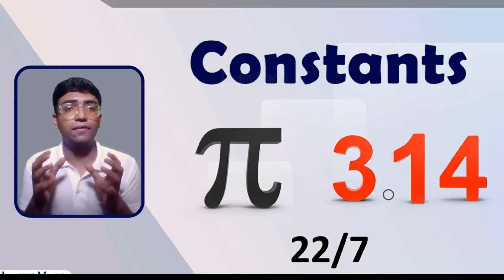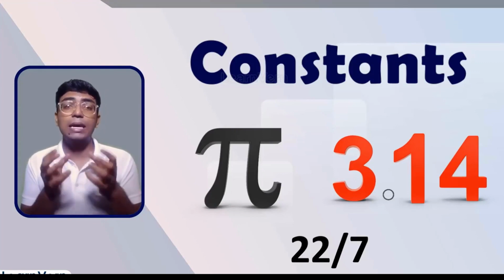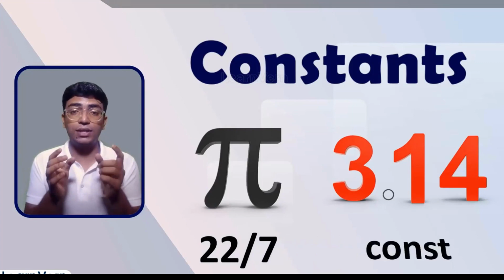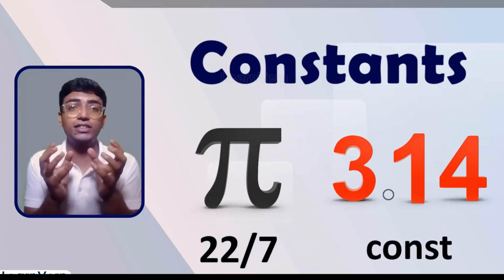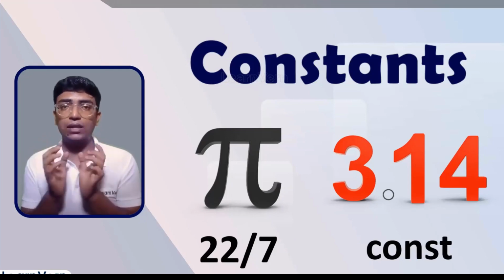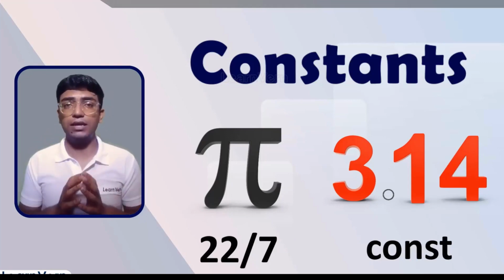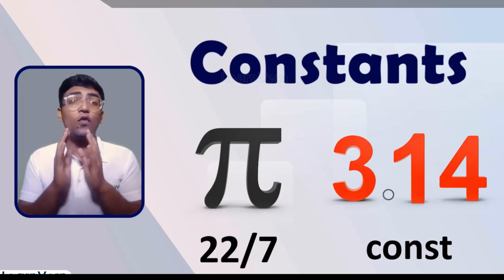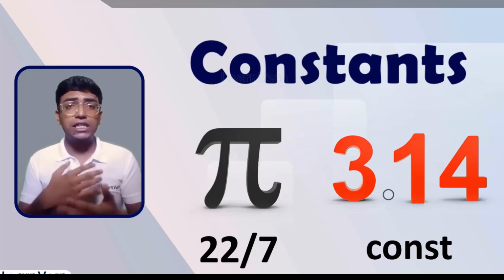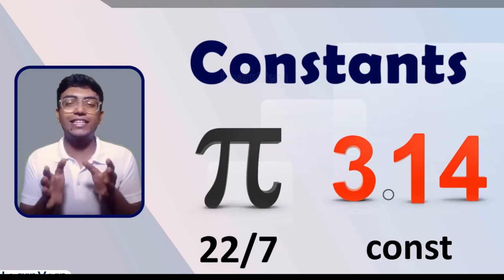It is a variable whose value could actually change. But since I have written const before its name, I have made it a constant. So whatever value gets stored in it the first time, even at the end of the program the same value will be stored. That value will not be changed. Even if you want to change it, it will not be changed and will always be fixed.